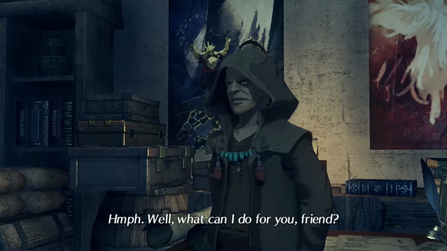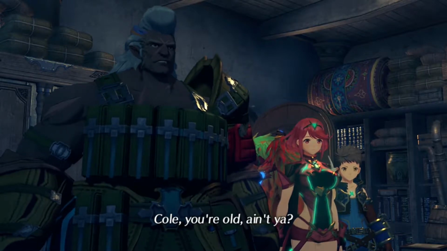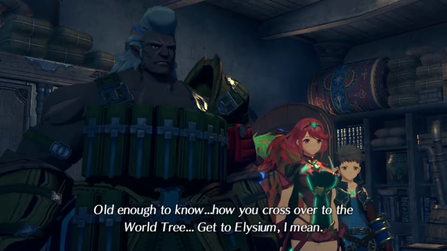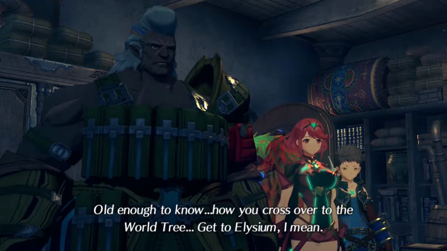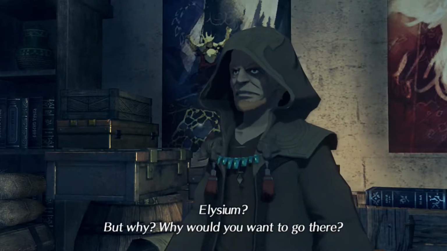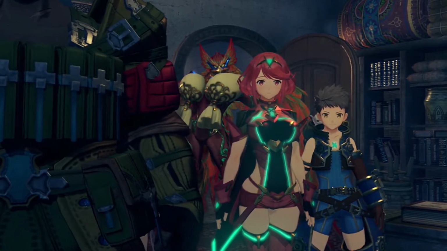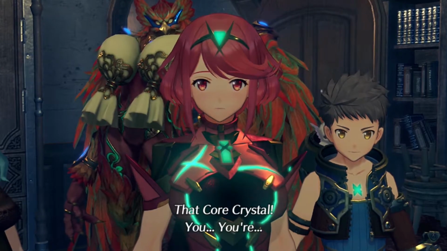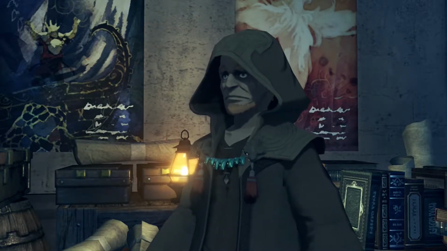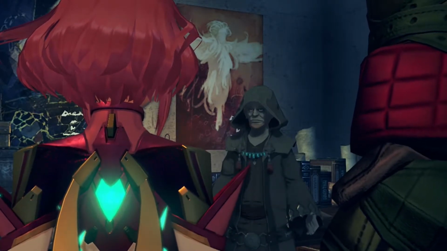Well, what can I do for you, friend? Cole. You're old, ain't ya? Old enough to know how you cross over to the World Tree. Get to Elysium, I mean. Elysium? But why? Why would you want to go there? That core crystal. You're... So the Aegis is back amongst us. Who is your driver? I am.